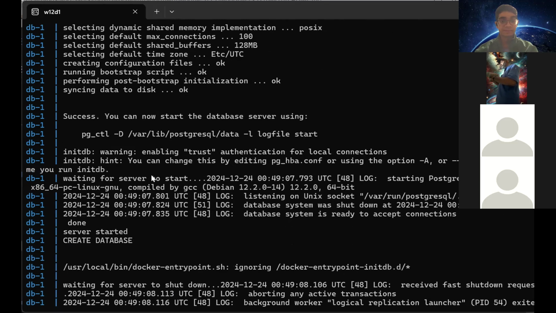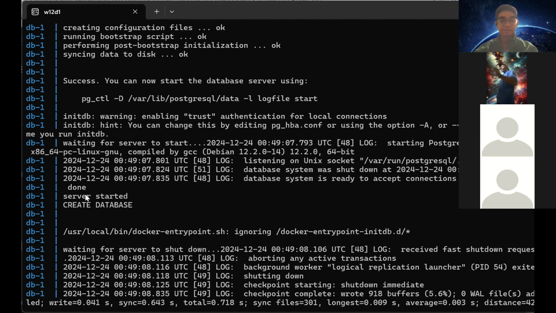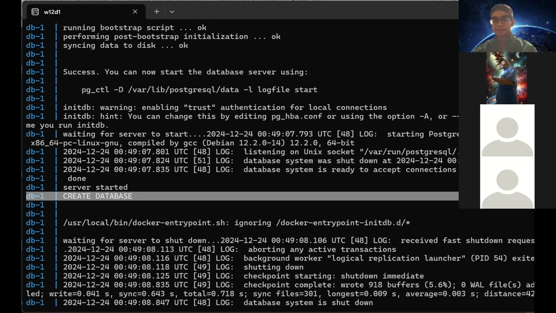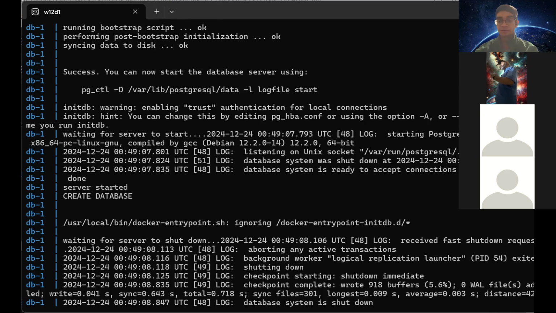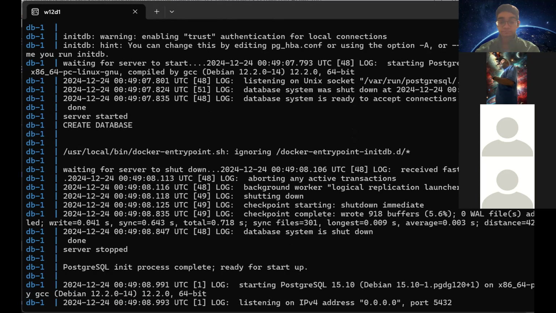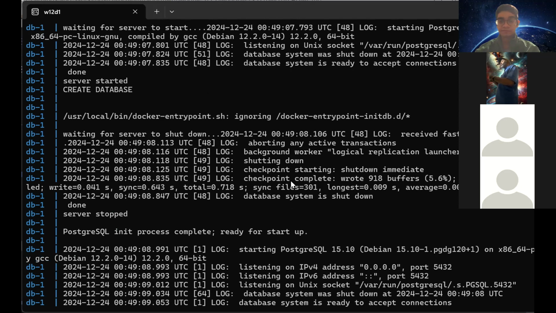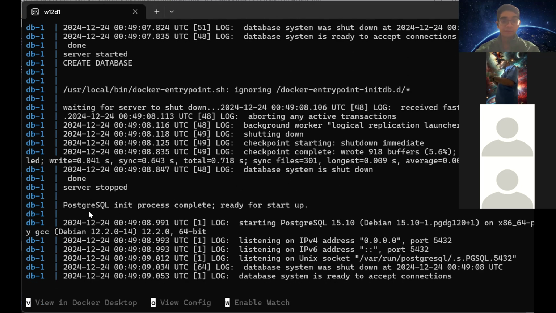So then it says a bunch of other things. It's then spun up our server and it creates the database called Pokédex DB because that database didn't exist before we created it. We see here that it's doing this inside the container in Postgres on port 5432. And let's see, what else does it say? Got a bunch of stuff about background files. Oh, and then here it says that the Postgres init process is complete and it's ready to start.